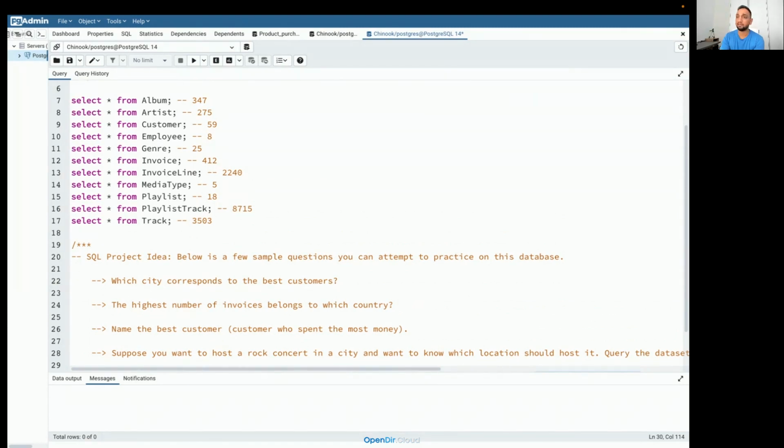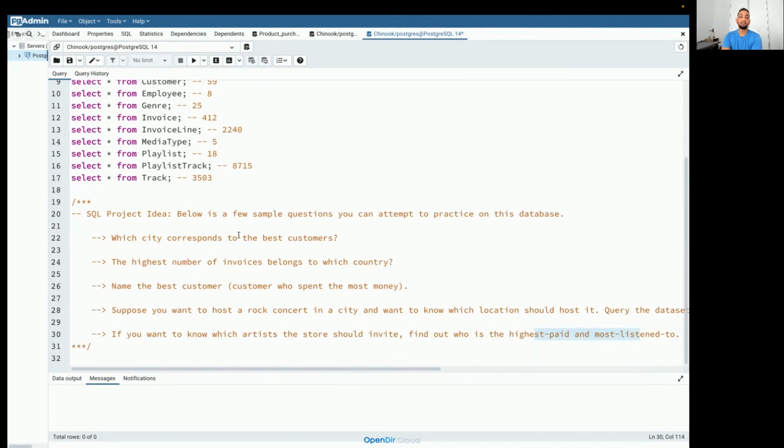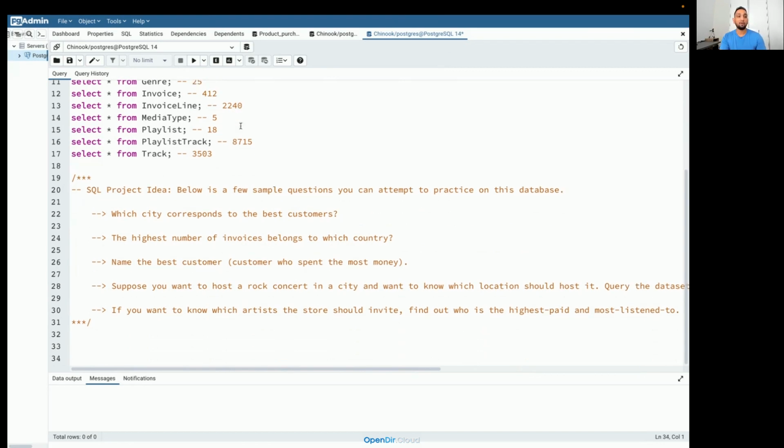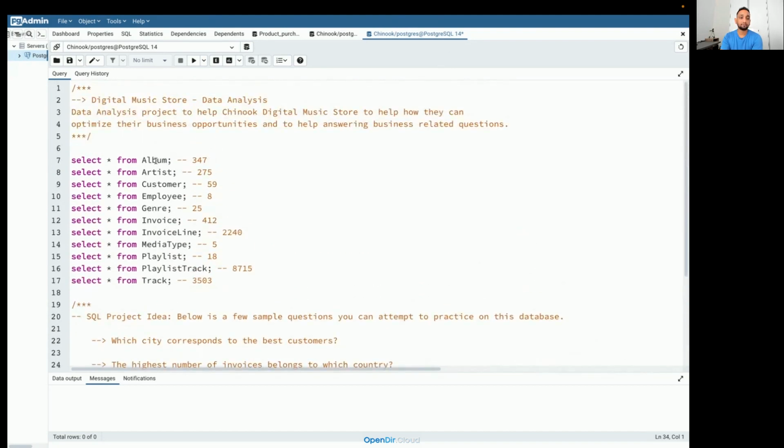I do not have a case study as such. Maybe in future, when I'm making an SQL course, I might take motivation from this Data with Danny, what he has done, and I can maybe look into that. Okay, but for now, this is what I have. This is to practice SQL queries itself, because at the end of the day, SQL is all about knowing how to write SQL queries.